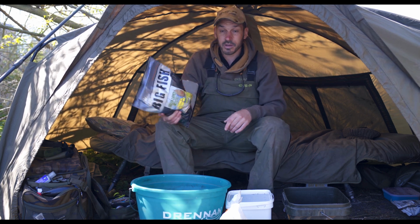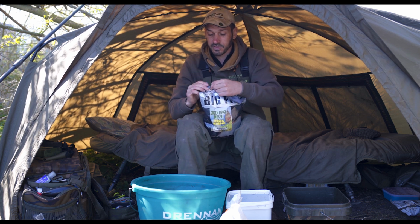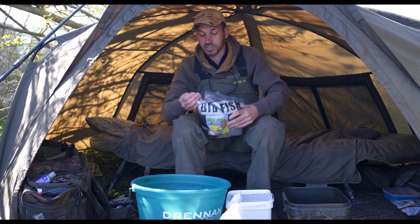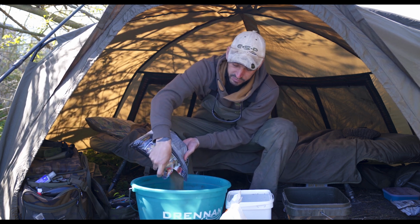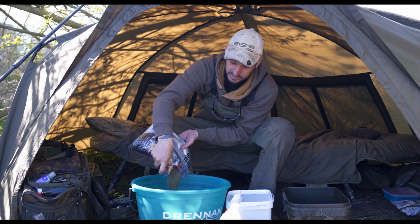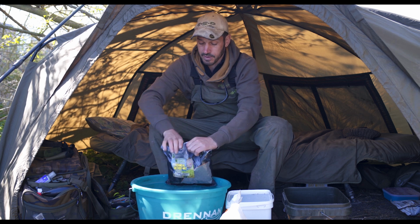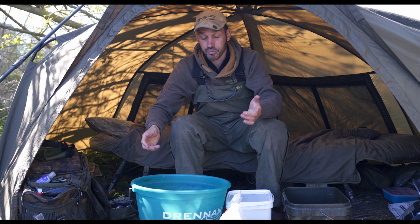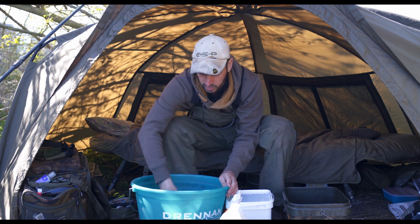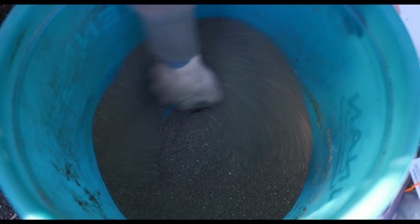And then I'm going to put a bit of big fish green lip mussel, which, as you probably know from my other films, I love this ground bait. I use it all the time. It's brilliant for tench as well. But I'm going to mix sort of a quarter of this, so effectively it's one part to four in ratio, even though that's a smaller bag. The reason for that is the Silver X is a lot darker, and I want to keep it dark. Give that a good mix as you do dry. You're going to get all that nice and mixed in.